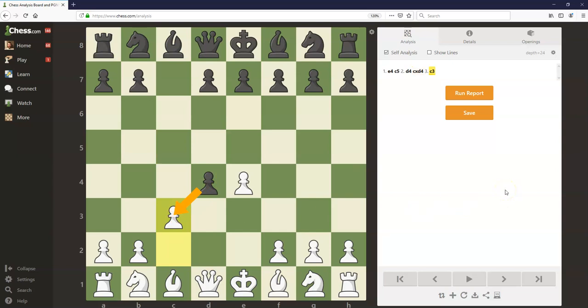Of course, like most gambits, Black has the option to either accept it or decline it. Let's first start by taking a look at the Smith-Morra Gambit accepted. Black's going to take here on c3, and White takes back with the knight.